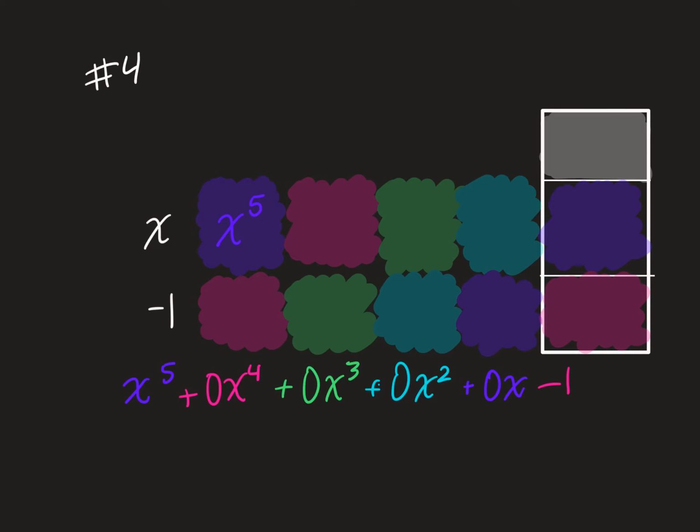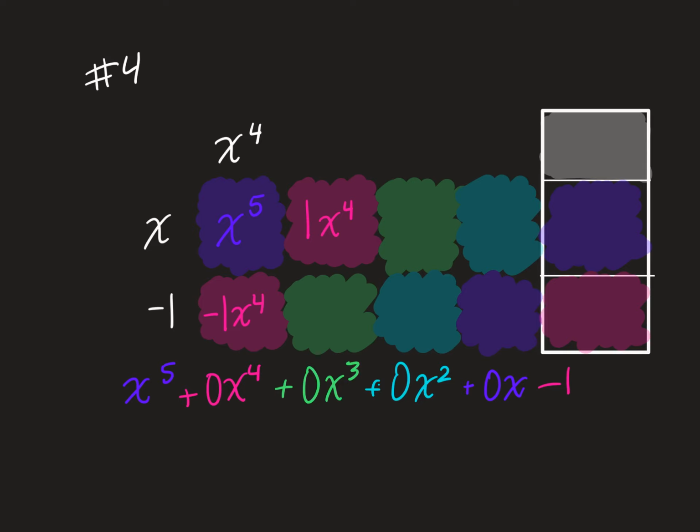So let's go ahead and set this up. I've got what I'm dividing by on the left, and then I've started out the process by putting that first term in my box. And then I ask myself, what do I multiply x by to get x to the fifth? And I know that has to be x to the fourth. So then I can start filling in the rest of this column. X to the fourth times negative 1 is going to be negative 1x to the fourth. And then I look at, how am I going to get 0x to the fourth? What do I need to add to 1x to the fourth? And I know I need to add positive 1x to the fourth in order to get 0.